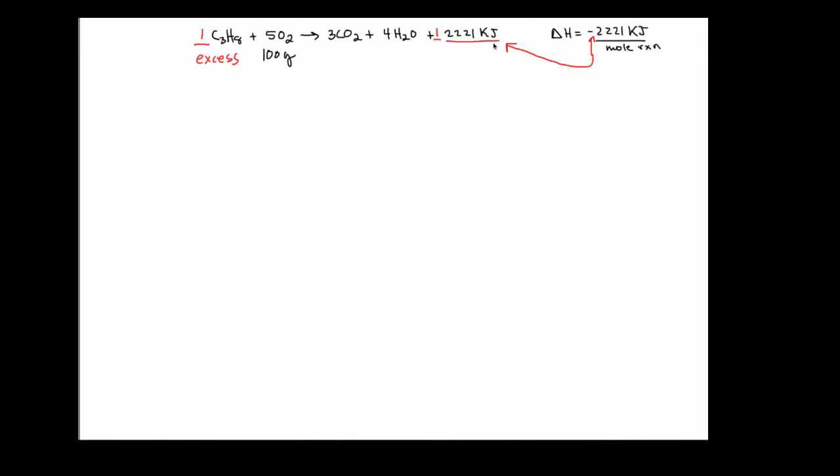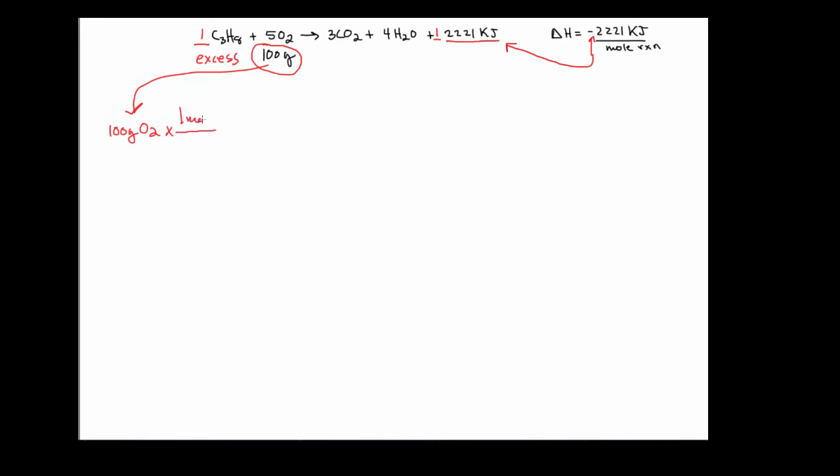All right? So we can treat the energy value for an exothermic reaction as if it is a product in that balanced chemical equation. So the question is, we want to know what fraction of energy is now going to be released when instead of 5 moles of O2, we burn 100 grams of it. So you treat this problem as if it was a theoretical yield problem. So the first thing we're going to do is pull down the mass of the O2, and we're going to find the moles.